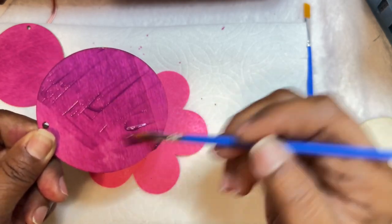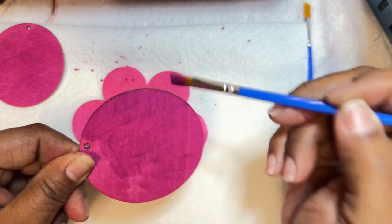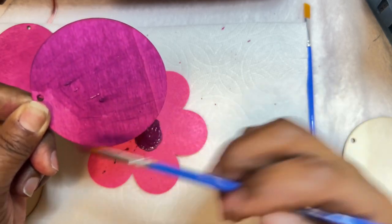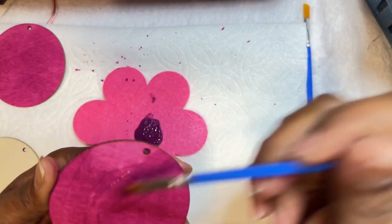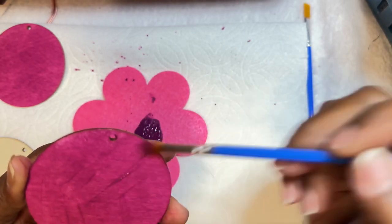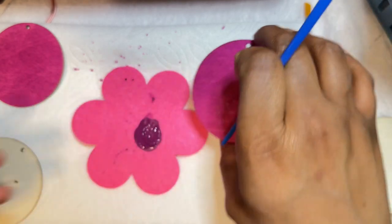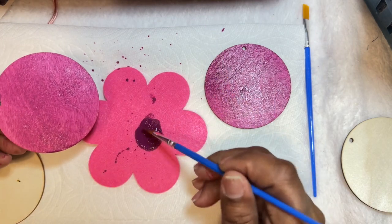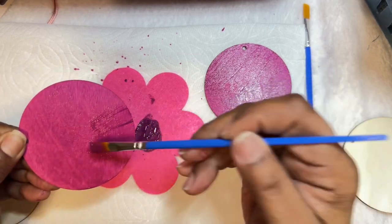All I did was put on the next coat before the other one had fully dried — which still is not a big deal, it just takes longer to dry. I normally do the top coat twice, let it dry, then go to the back. That is my process. That's why I said it takes about 10 minutes to do the project, and that includes drying and all that. If you guys are thinking about a project, this is a good project for you to do.